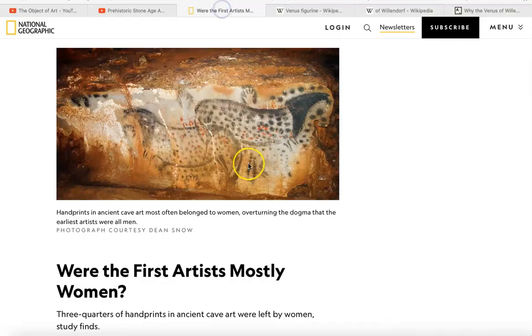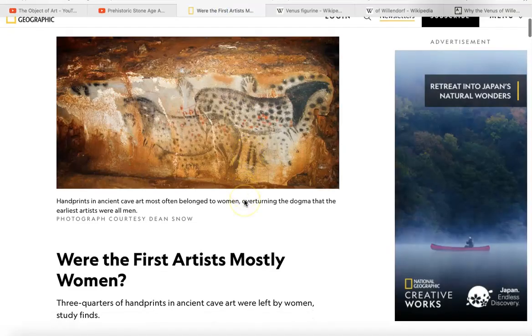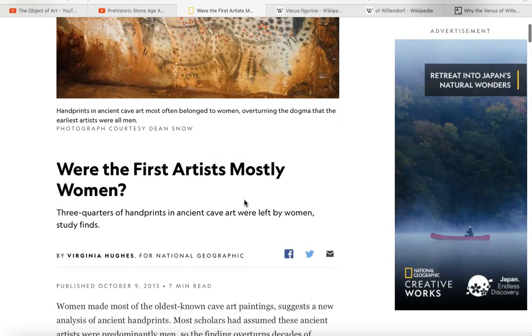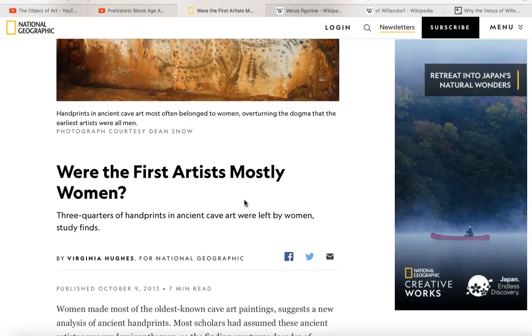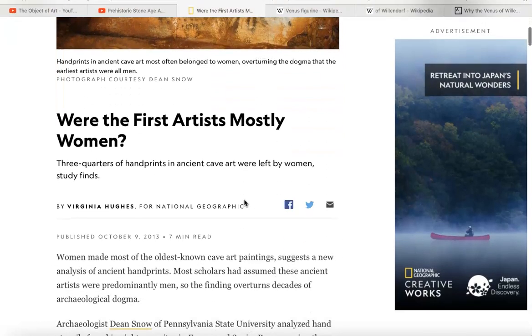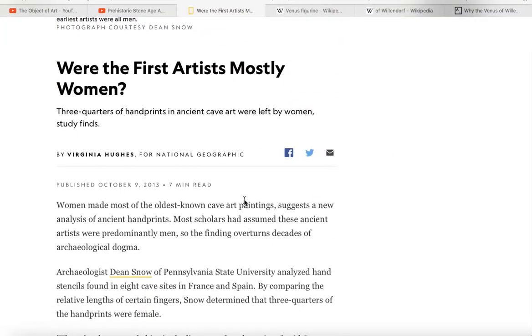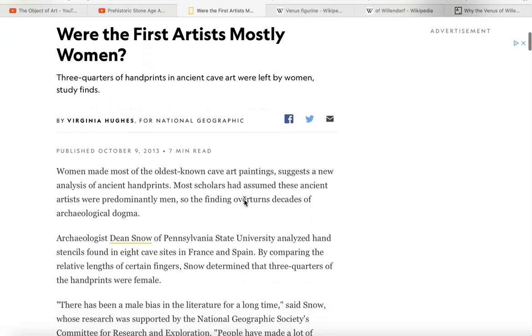And now we have this article here. It's from 2013, is it? Yes. Were the first artists mostly women? And when they say first, they mean the first, because this is prehistory. If you're here for my professional endeavor, look through the slides. Look at all this stuff. Look through the pages of the chapter. You'll see a lot of images that you're going to have to weed through on your own. We're just concentrating on a couple today in this video.